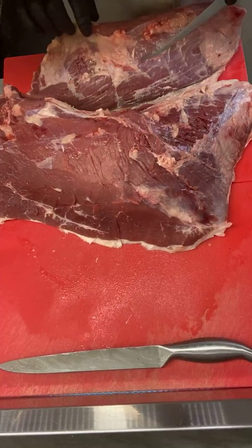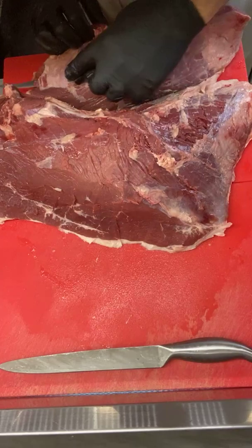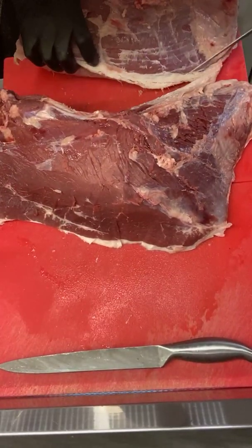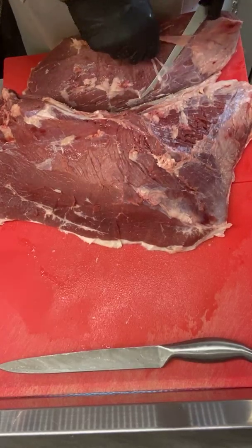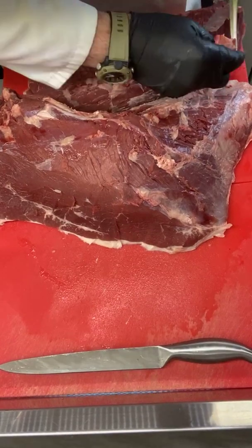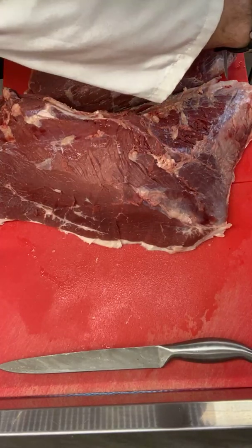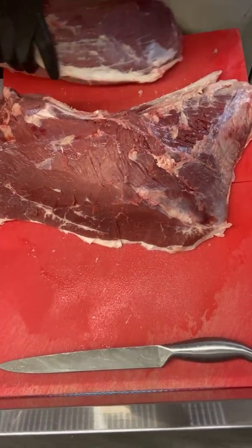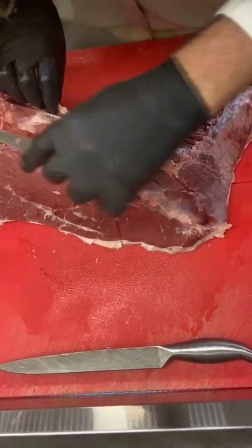Now, obviously when you separate these two muscles, you're trying to get this thin stuff as well, because there is some tendon there. You want it out. Before I totally separate, I'm going to try and clean up this edge here. Right, move that to the side. Get this tendon here. Be very careful.